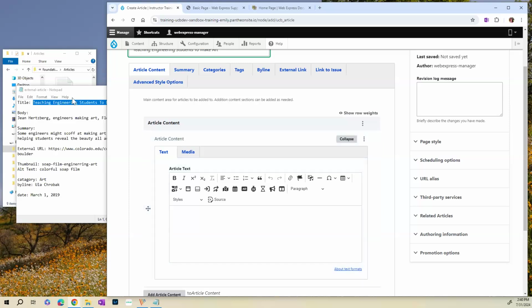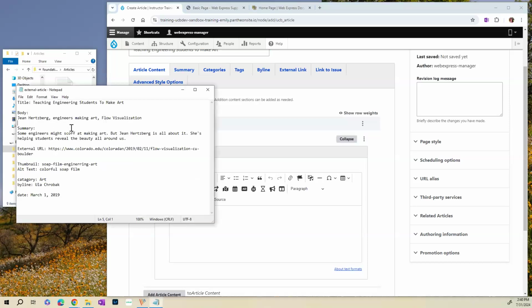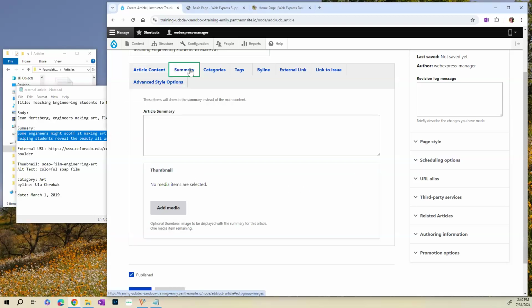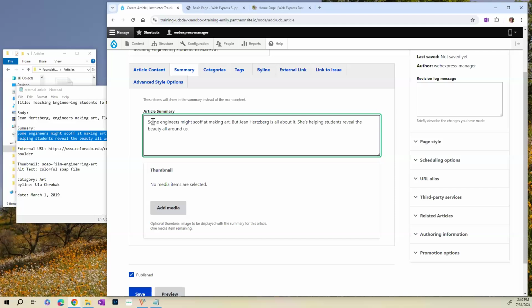But we can add our own custom summary. So I can click on the Summary tab and paste in a summary. A thumbnail image will show up on our site in our list of articles.